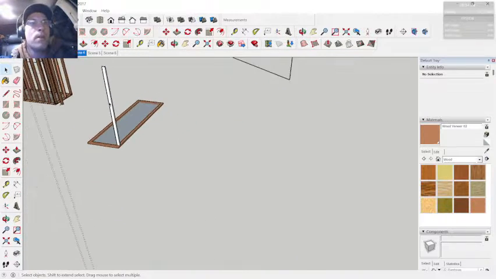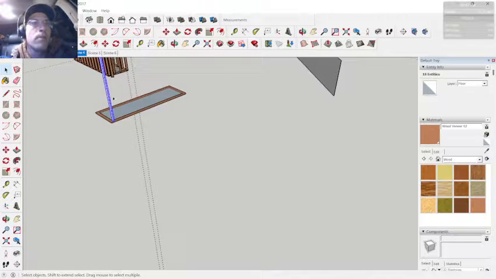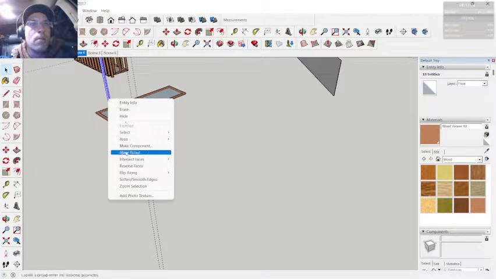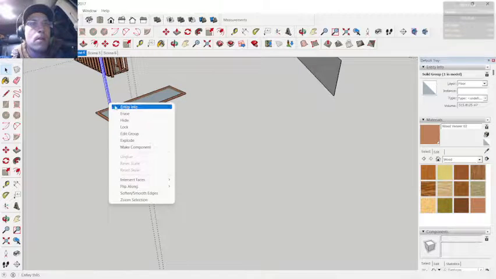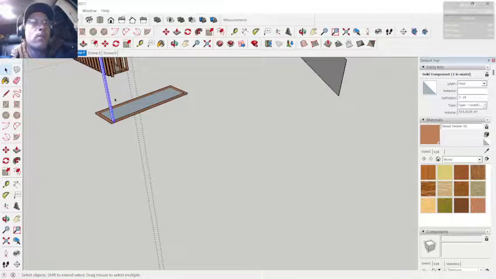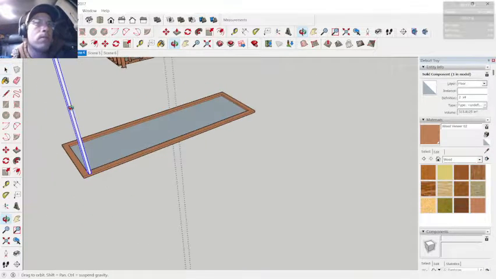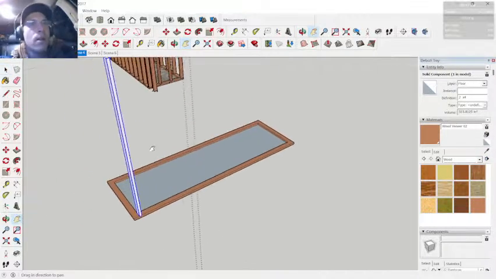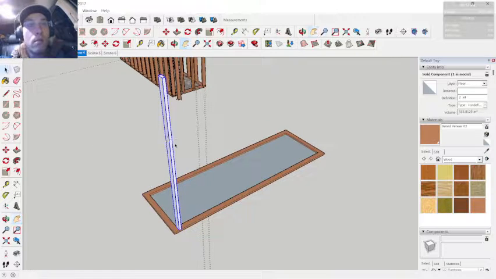Now I should be better because this stud is a group now. We can just make it a group, just make sure that it's there. We can make it a component if we wanted to. Just be 2 by 4. So I have a components list. It's like a toolbox for any kind of materials that I make in the lab here.